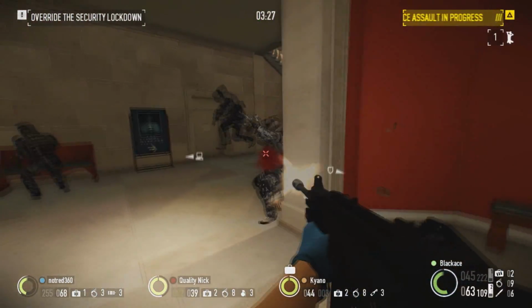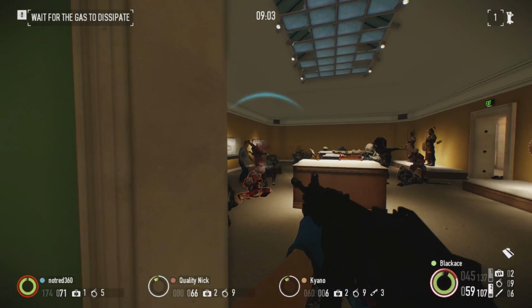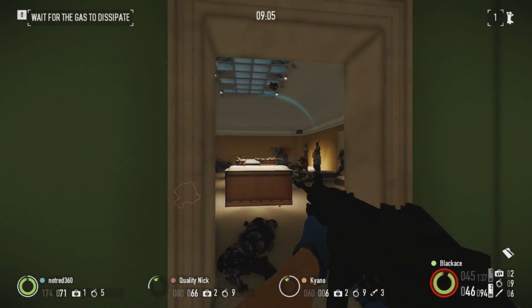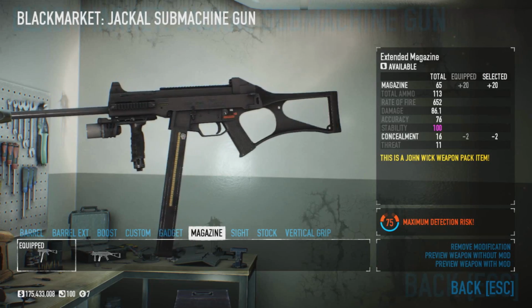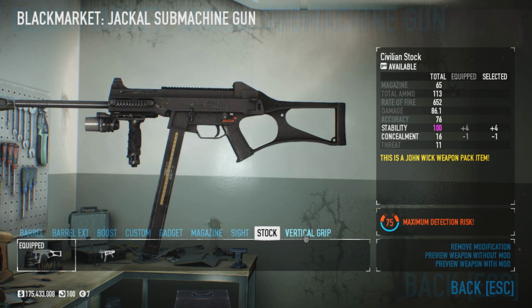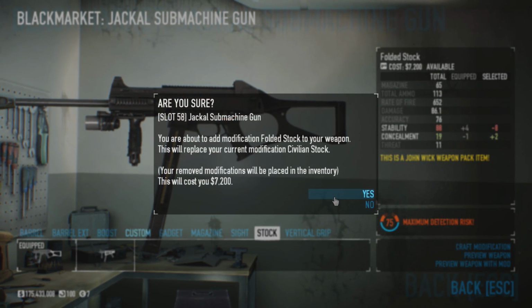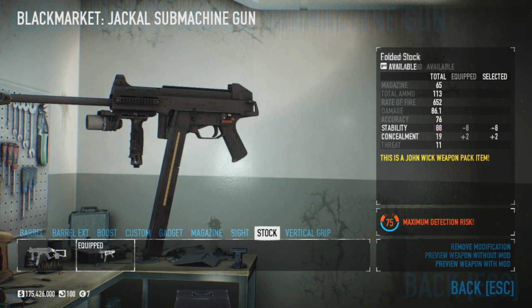The UMP is fun for the same reasons, although its damage is higher than average. With the UMP you can cause a lot of damage very quickly due to its extremely stable firing pattern and a massive, oh my god, what the hell is that? It's like half as big as the gun itself. Jesus! I can just imagine that monstrosity in the Wick film.